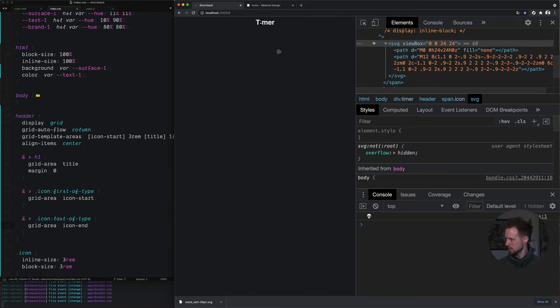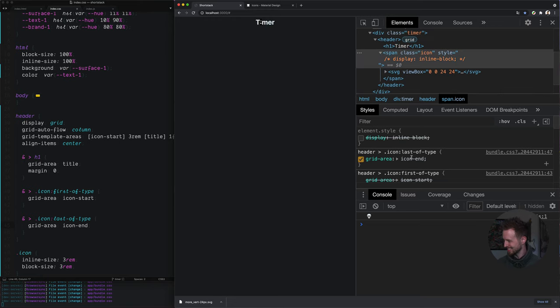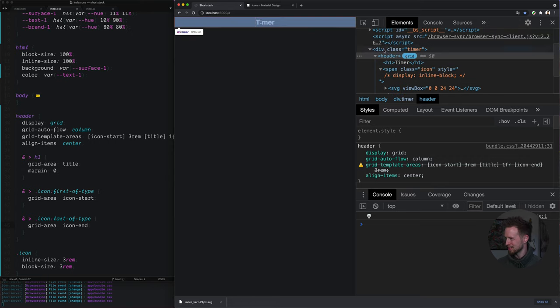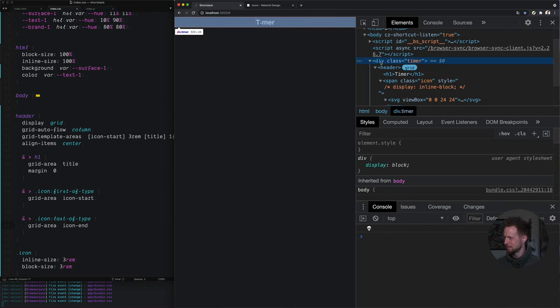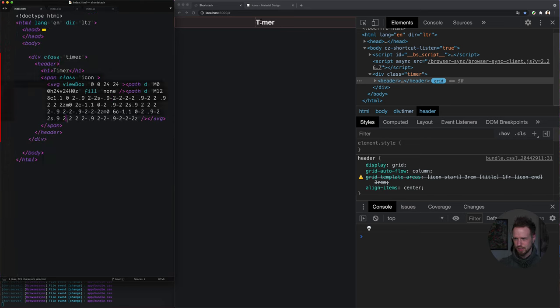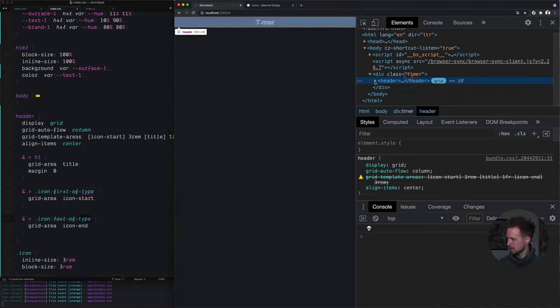All right, there's our item. It looks pretty good up there in terms of size, but it is on top of our timer. It's not claiming grid end there very well. So here's our grid, which seems to be going, what, this is so wide. There's our just general wrapper. Here's our header. Is it because we don't have anything in the first span there? I don't want anything there, so I want it to be empty, and I wanted our span class icon, the last one of header, to be on grid icon area end.